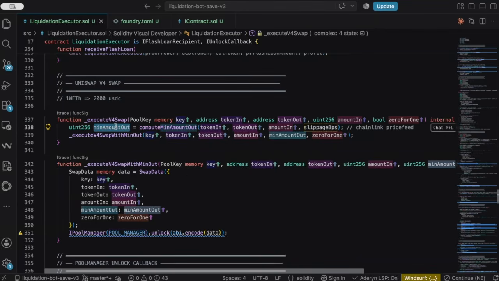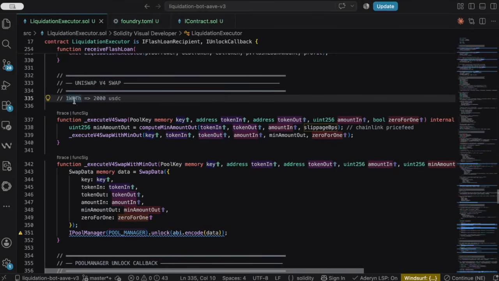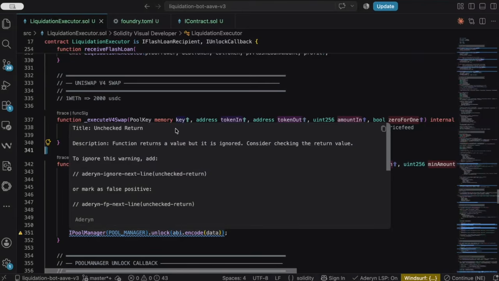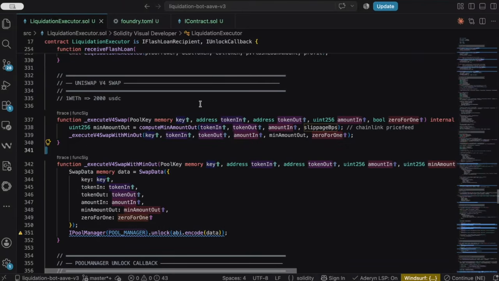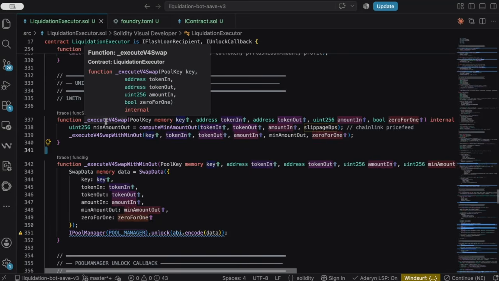Now, this is a threshold, all right? And let me tell you how important this is. Let's say we want to swap WETH for USDC, and the current price on Uniswap is one WETH goes for 2000 USDC. Now, once we initiate the swap, we don't have control over it anymore, because at the time that the swap is being executed, the price can move, and it can change from $2,000 to as low as any price.